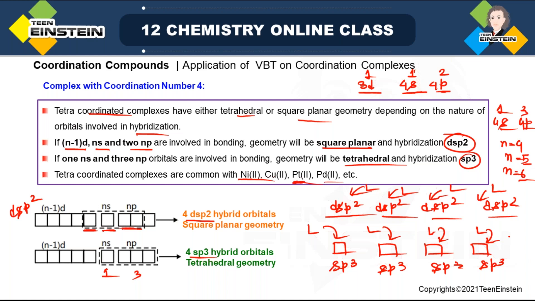The difference between square planar and tetrahedral: for dsp² the d orbital used must be vacant. If that d orbital is not vacant, you are bound to use sp³. Sometimes one d orbital may be vacant, sometimes two — but at least one d must be vacant for dsp² hybrid orbitals. Whenever a complex is given and you need to find the hybridization, first write the electronic configuration of the central metal atom and check the nature of the ligand — strong field or weak field — and sometimes the oxidation state.